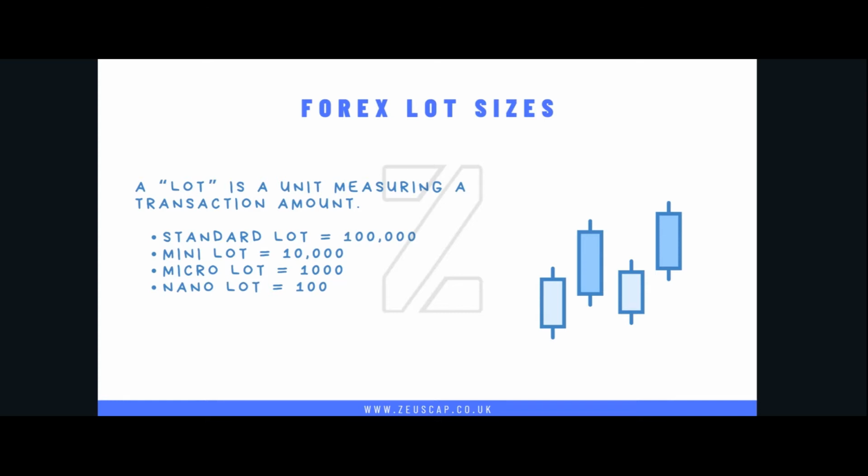So pretty much, a standard lot is one lot. For example, if you have a lot size of 1.50 or 1.0 and above, those would be standard lots. Then if you're trading mini lots, so usually people with smaller accounts, I'll go over them in a minute and explain what each of those pips mean. A mini lot is 0.1 lot, so it's anything less than a 1 lot size, and it represents 10,000 units of currency. If you're trading micro lots, it's 0.01. For example, if you have a lot size of 0.05, then that's your lot size, and you're trading micro lots, so it'll be 1,000 units of currency.